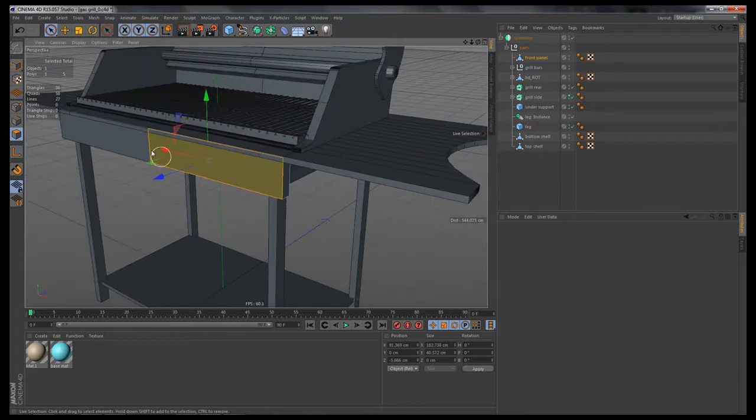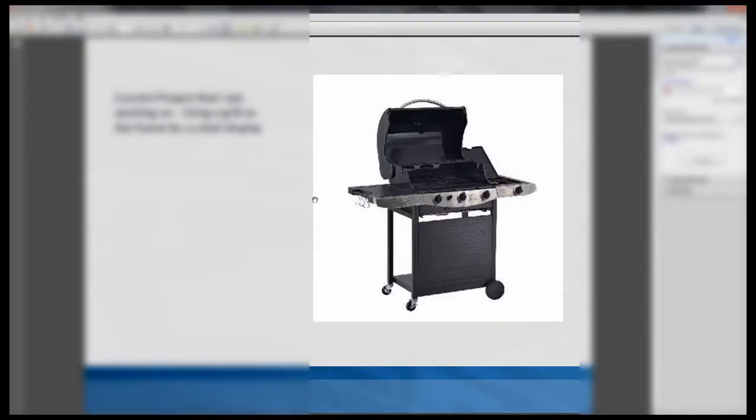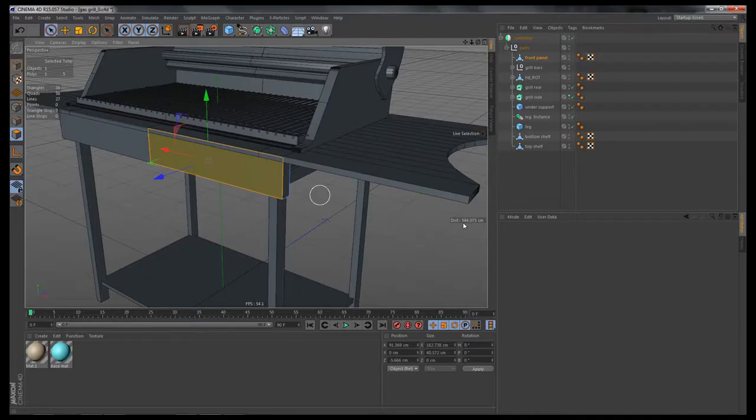So I am going to do that with this front panel. Here is an image that he sent me, and so here's the front panel. There's three sections. I'm just going to focus primarily on the extension on the side and that gentle curve there. So what do I do?